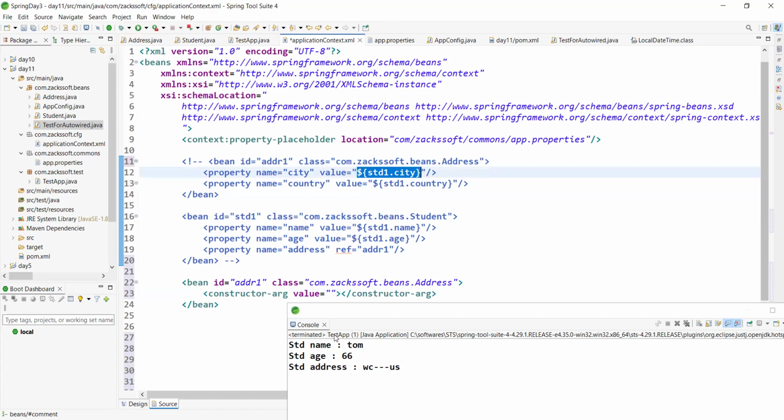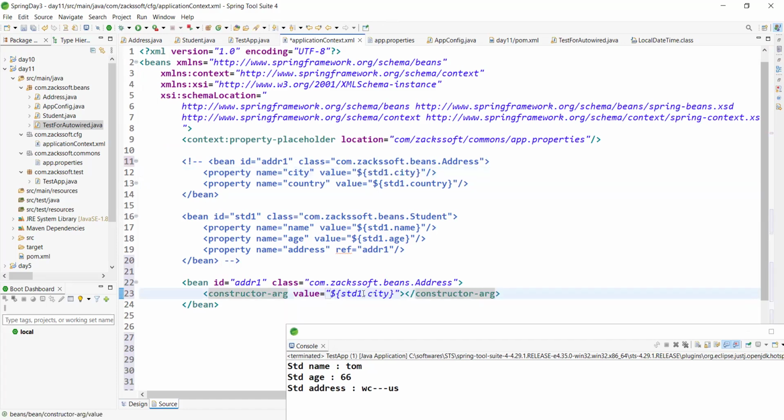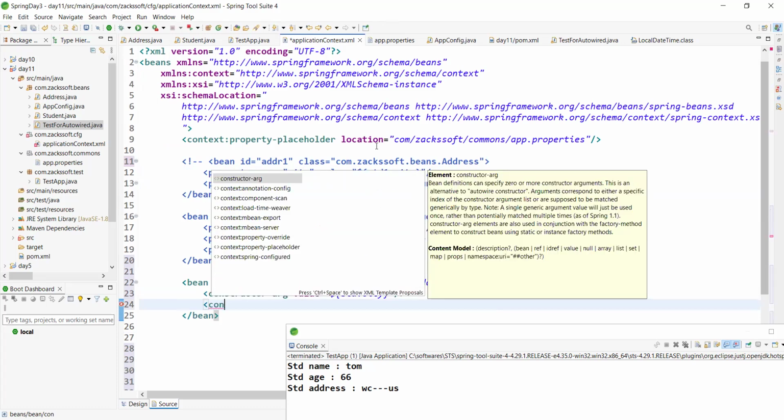Yes, take the time. Maybe this is STD one, okay? And let me do this. Any confusion, boss? Please tell me. No, sir. Please tell me how to pass another argument, constructor argument, right?